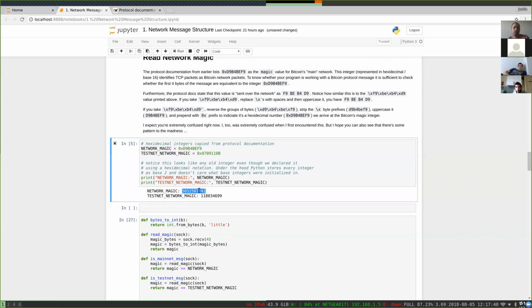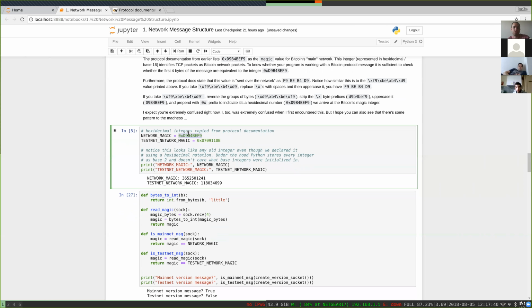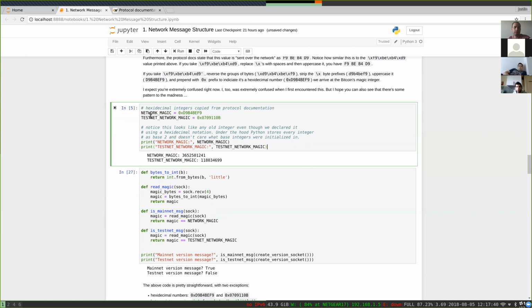When you print the cell, it's kind of cool. This is just an integer, just a number. I don't know about you guys, but when I deal with this, it's still kind of weird to be translating bases all the time and see that this is a number, just like the number 1 or 2. So this integer here is magical. It is what represents a Bitcoin message. It's 3,652 million, a huge, magical number. Any questions about that stuff?